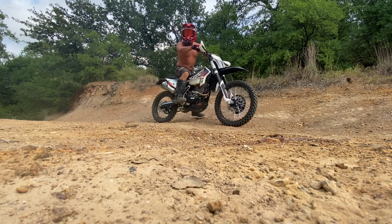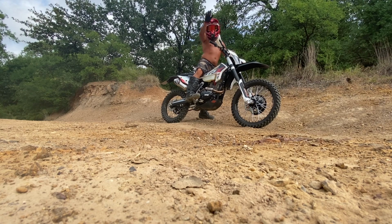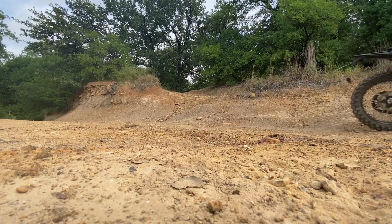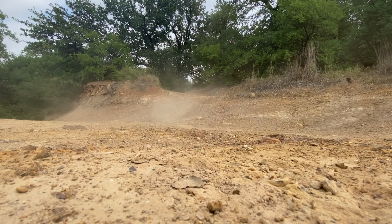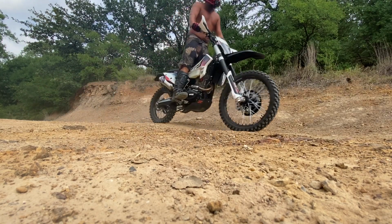All right, see, I spun out. I spun out right here. That's why I didn't get that first initial lift. I needed to weight the back tire even more to get that initial speed. So let's try that again. Let's do it again.